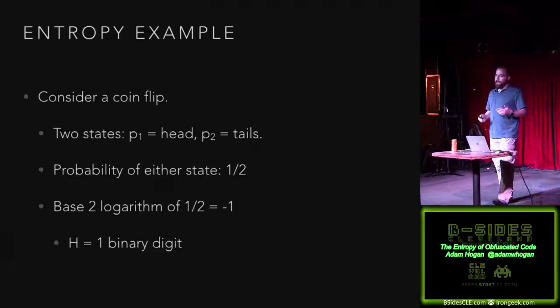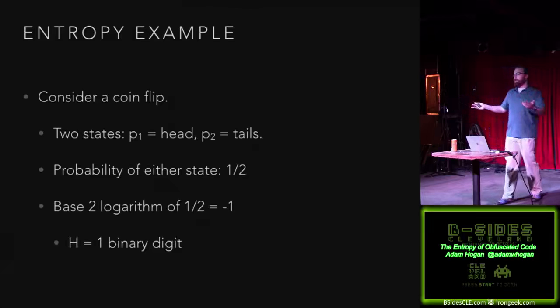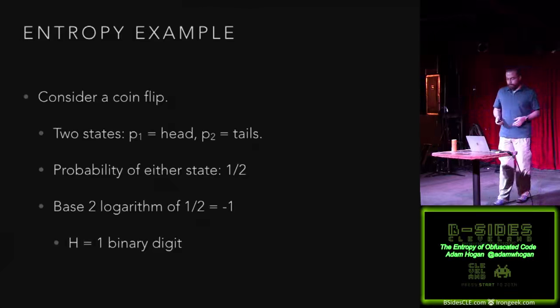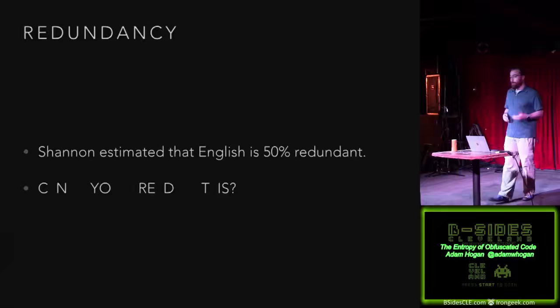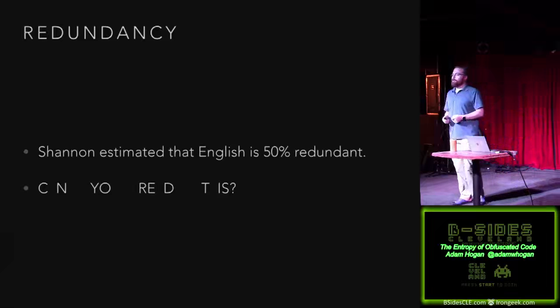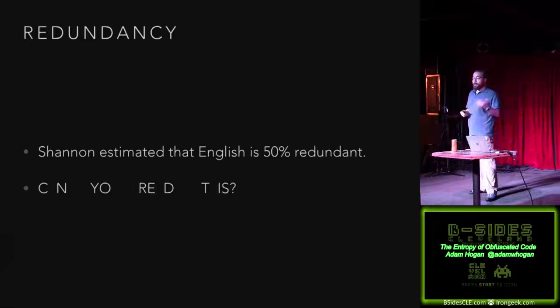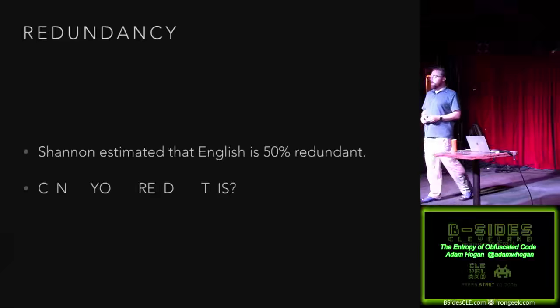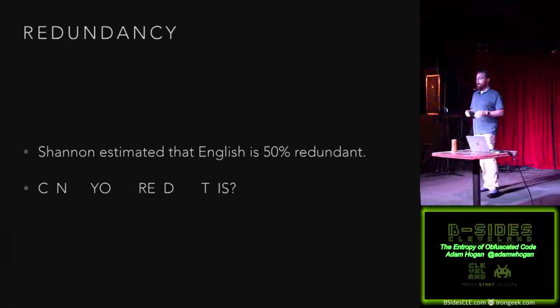So if we were to look at, say, the alphabet, or if someone's typing out a message, now we have 27 different things, like the letters and the space, or however many you can include in a message, right? So instead of looking at heads or tails, it would be A, B, C, D, all of them, right? And now we can start to measure that. And in fact, once you measure it, Shannon estimated that 50% of the English language is redundant, right? So I would ask, can you read this? And oftentimes we can. When things are missing from a message, we can still read it because there's redundancy in the language.